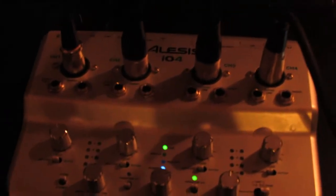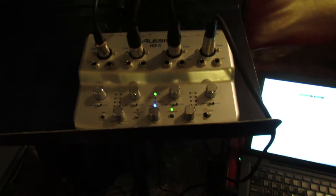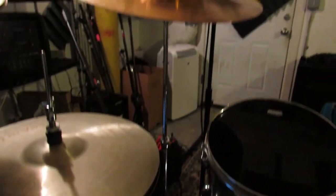Basically, the interface I'm using is this Alesis IO4, and I've had this thing forever. It has 4 XLR inputs, which is really nice. It's portable, and it has 4 balanced inputs, which is rare. I'm going to start getting some levels and see how these drums sound and whether or not I'm going to be able to use this microphone on the snare drum.